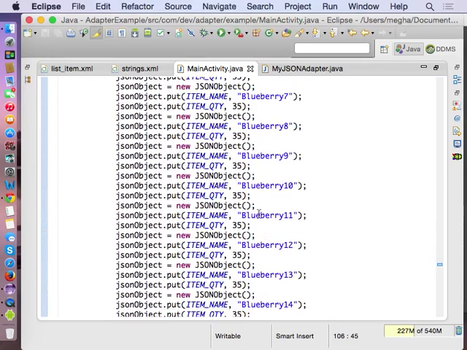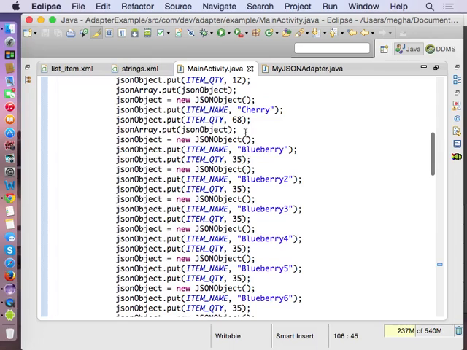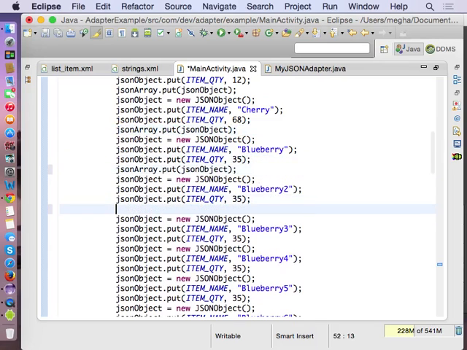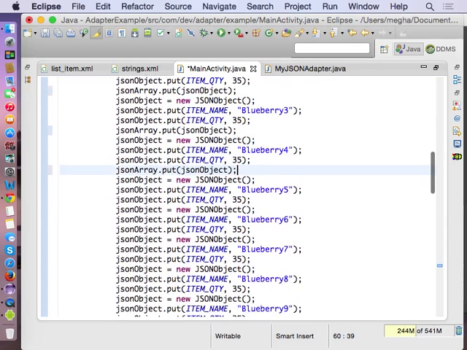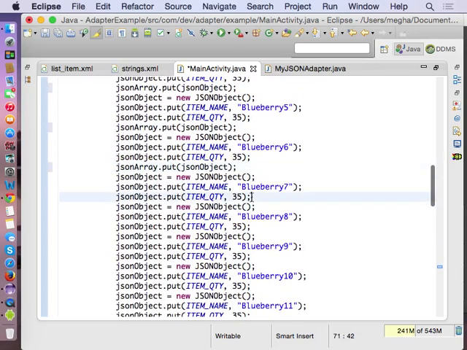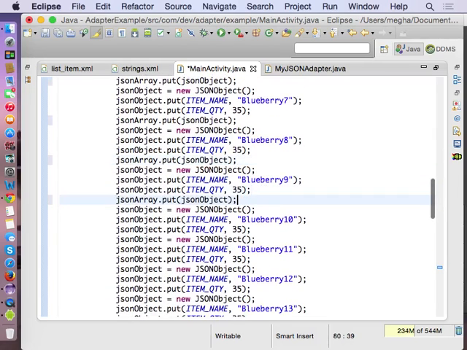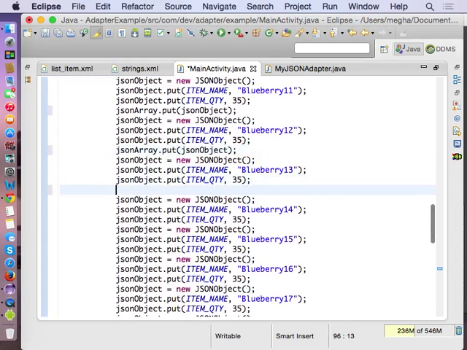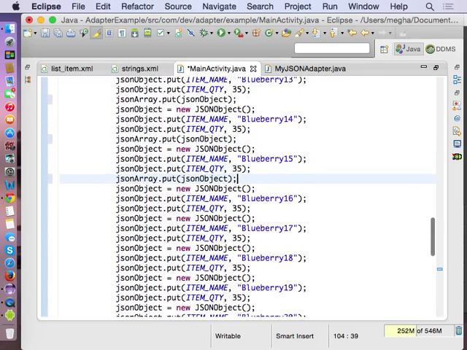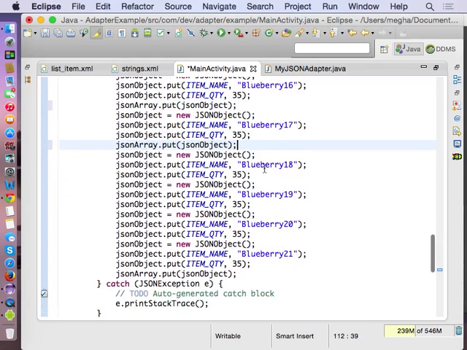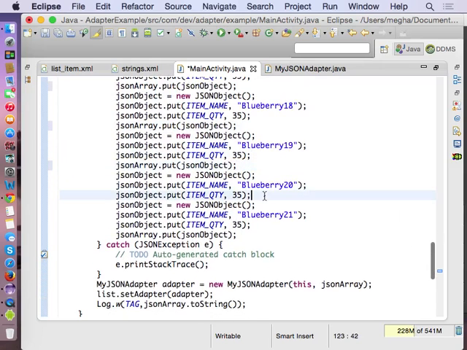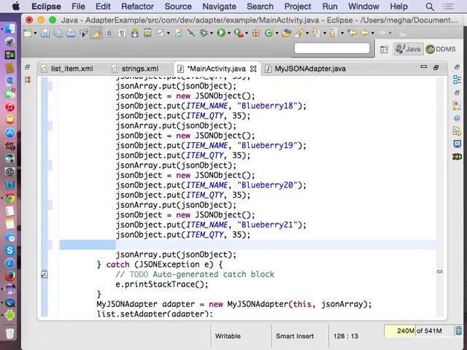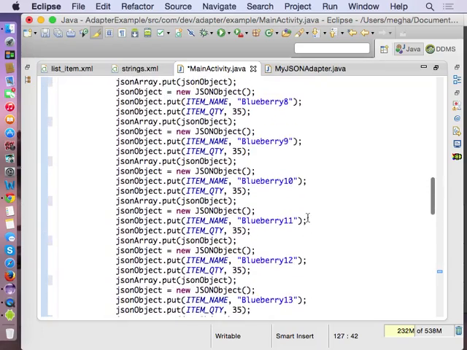Oh my god, something I'm missing here. That's a problem of the copy paste. So I'm assuming everything is fine.